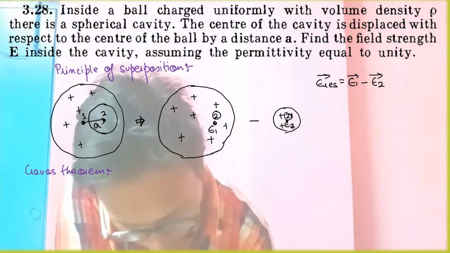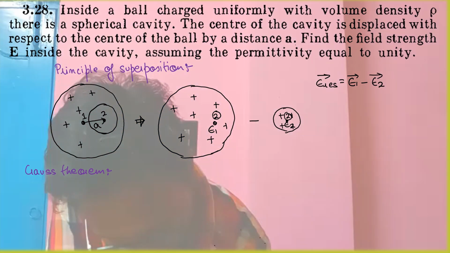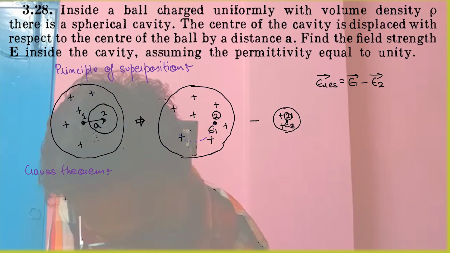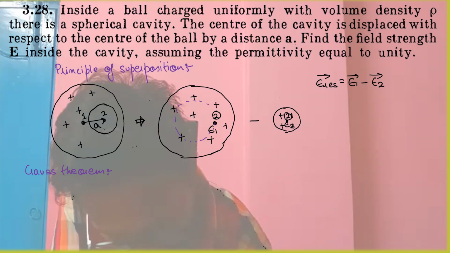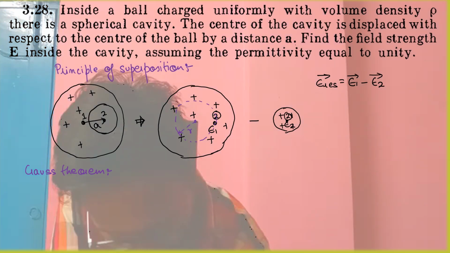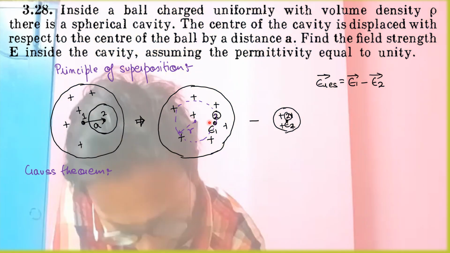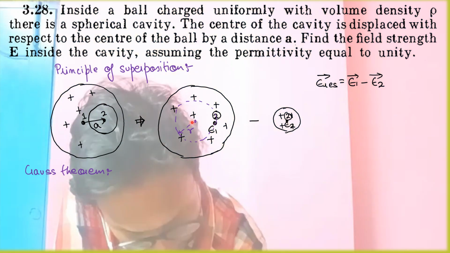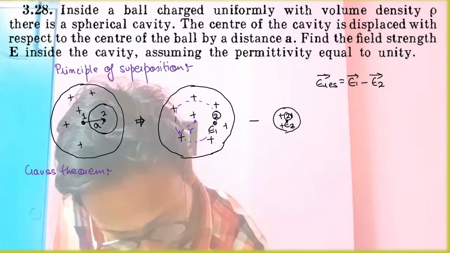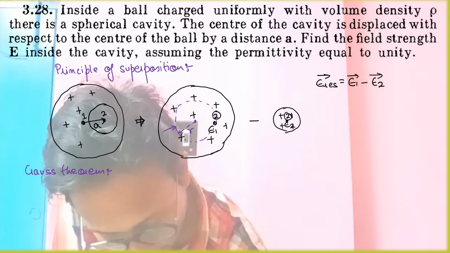So out here, if I use a Gaussian surface, it would look somewhat like this. Suppose I'm generalizing it for radius r. I'll put the value of a, b, whatever is the value out here, later. Suppose I'm generalizing for radius r. The thickness of the Gaussian shell is nothing but dr.